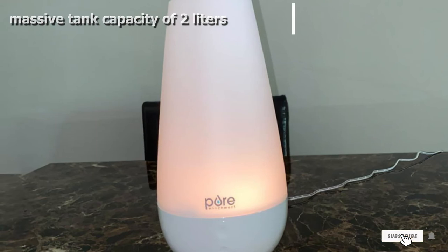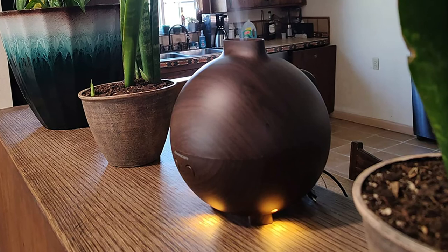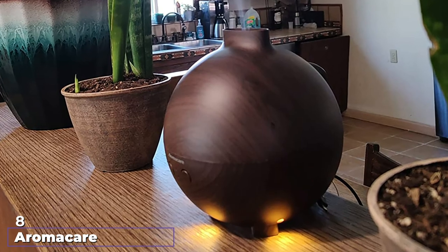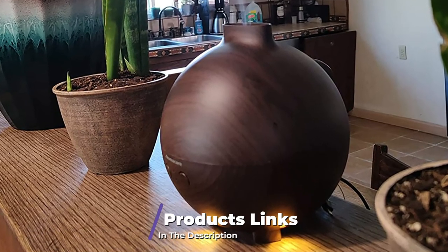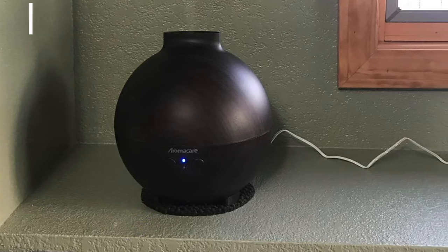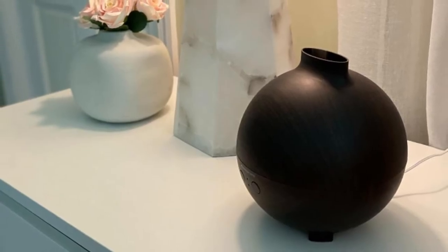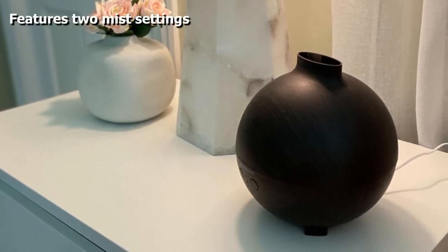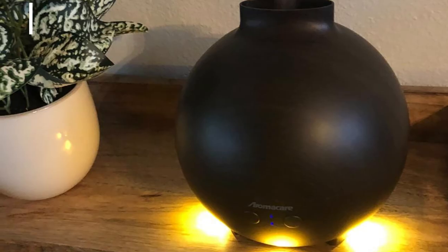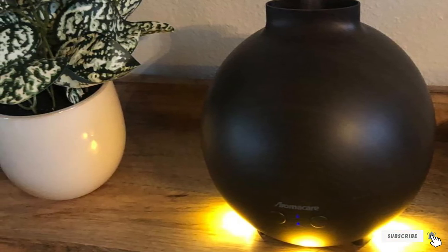The number eight position is held by the AromaCar air essential oil diffuser. The Zen Orb from AromaCar features a large tank that holds up to 600ml of liquid, eliminating the need for frequent refills. It can easily cover an area of 200 square feet overnight on a full tank at the high mist mode setting. You can choose from two mist settings: low and high. We especially liked the elegant wood finish of this diffuser. It features a noise level of fewer than 35 decibels — whisper quiet. The Zen Orb is available in three colors: dark wood grain, brown, and light brown.